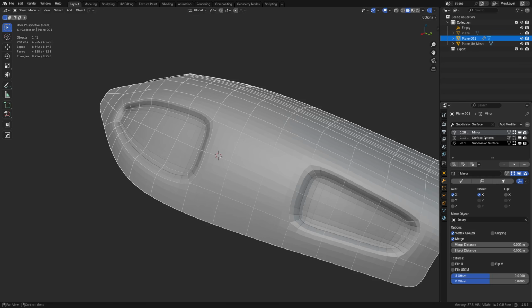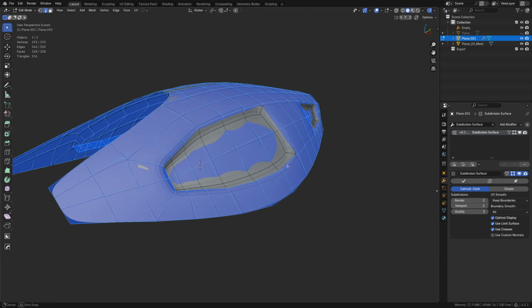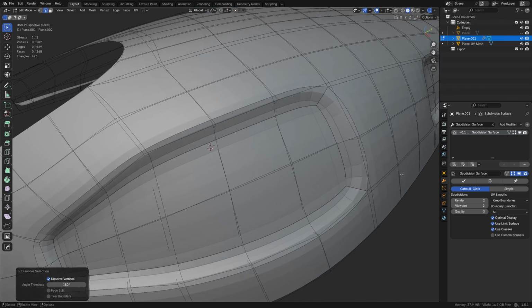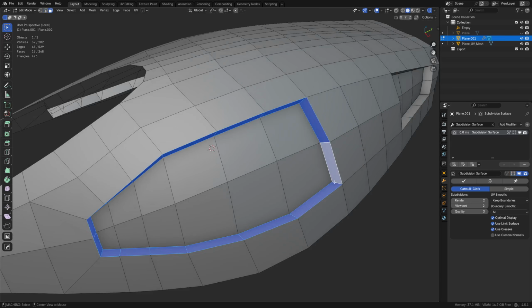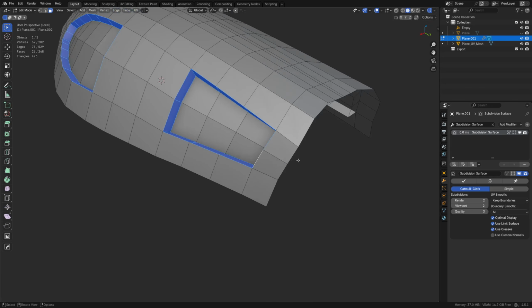So maybe we apply the mirror, we apply the surface deform, and now we could take this one here as well. We won't apply it just yet. We're going to correct that issue. Just dissolve it, Control X, turn it off in edit mode. These here need holding edges. We could have done that when it was flat. It probably would have worked better, but we should be able to just grab these and then do select loops, boundary loops, and bevel. And do that.